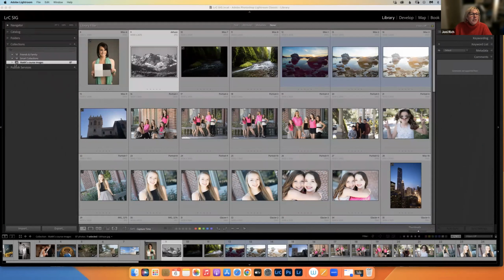My point is, one of the benefits of collections is that you can make a set of collections and share them on the web through the Creative Cloud. If you had a collection there, you could edit it on your tablet or your smartphone. You can import images on your smartphone to your Lightroom Mobile, put them in a collection, and they will sync back to your full Lightroom. So they sync back and forth.